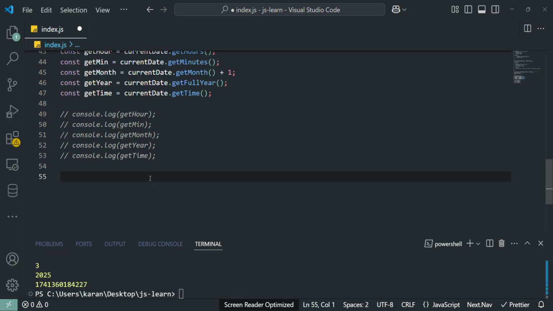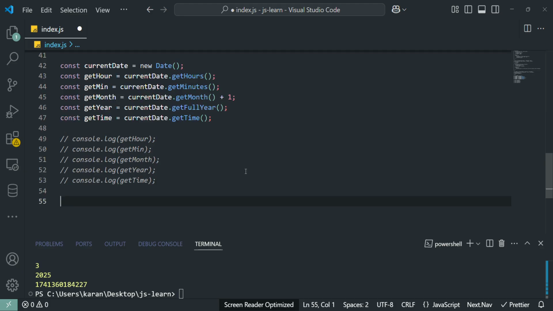Now how can we use these things in our code? One example I'm giving here is that you can calculate the time taken for running a function, how much time it takes to run a function completely.